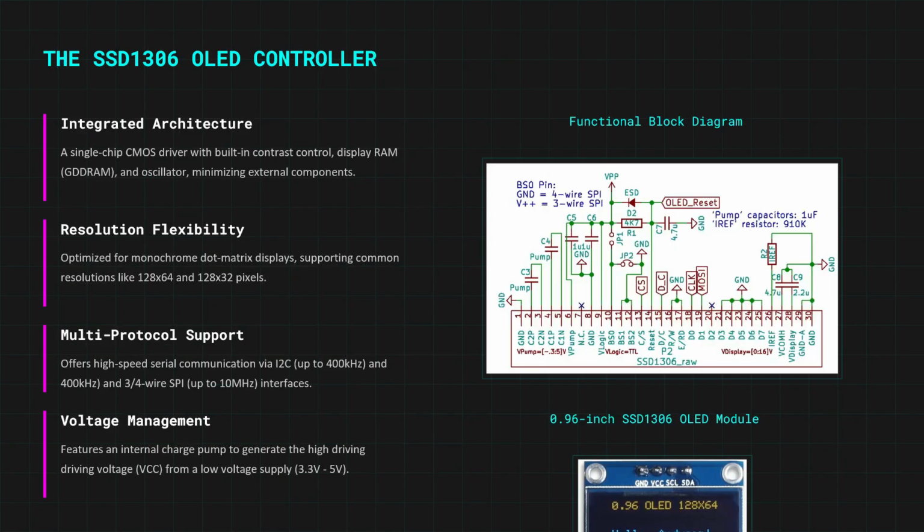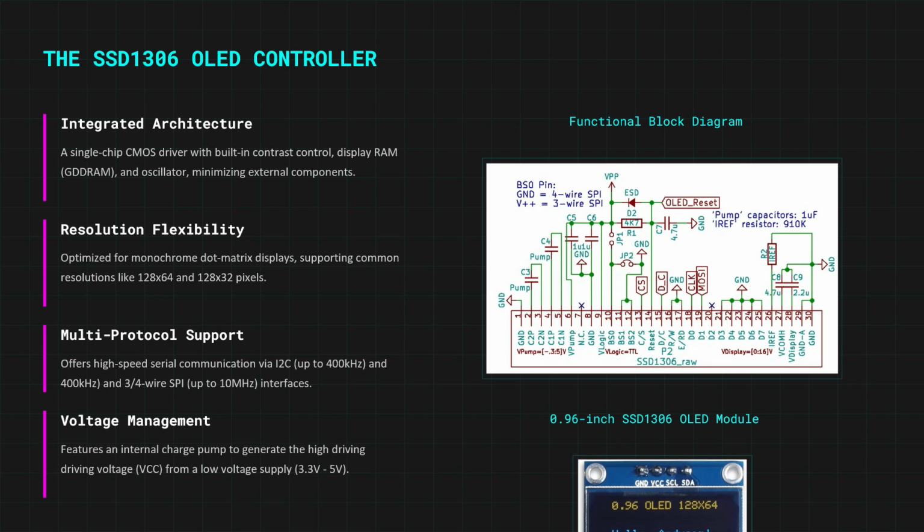Now let us look at the SSD1306 OLED controller, which is one of the most widely used display drivers in embedded systems. The SSD1306 controller is a CMOS display driver integrated circuit that controls monochrome OLED displays. The controller includes several important internal components such as display RAM, contrast control circuits, timing generators, and communication interfaces. This high level of integration reduces the number of external components required to operate the display.